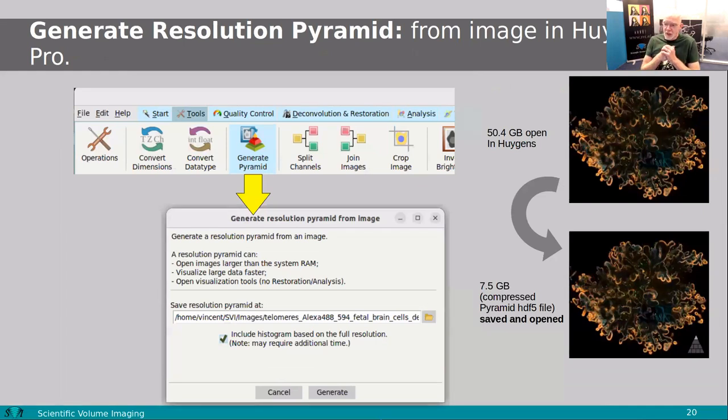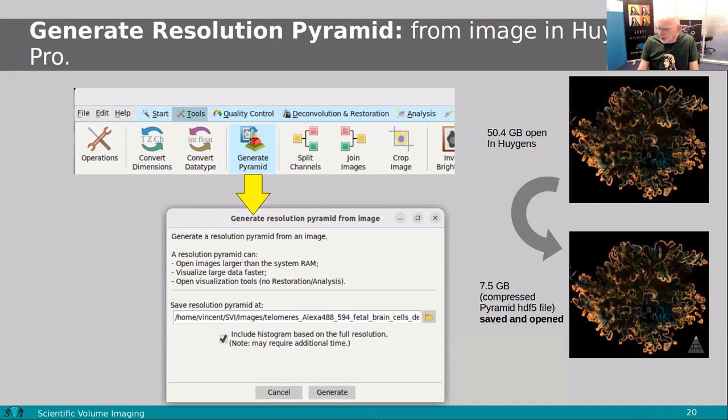And how now can we generate such a resolution pyramid file? So we can generate this from an image in Huygens. If you have an image open in Huygens, here at the top right, say it's 50 gigabytes large, so you need to have then a computer with enough RAM to load this image.